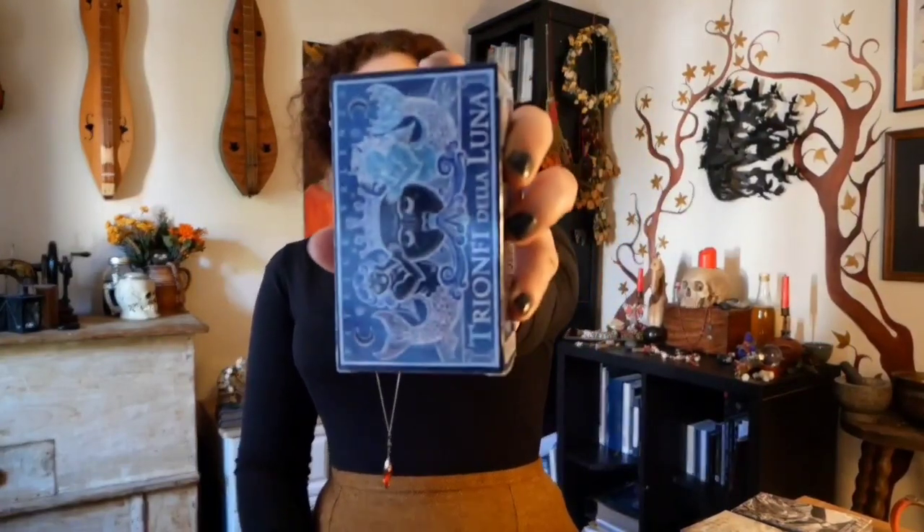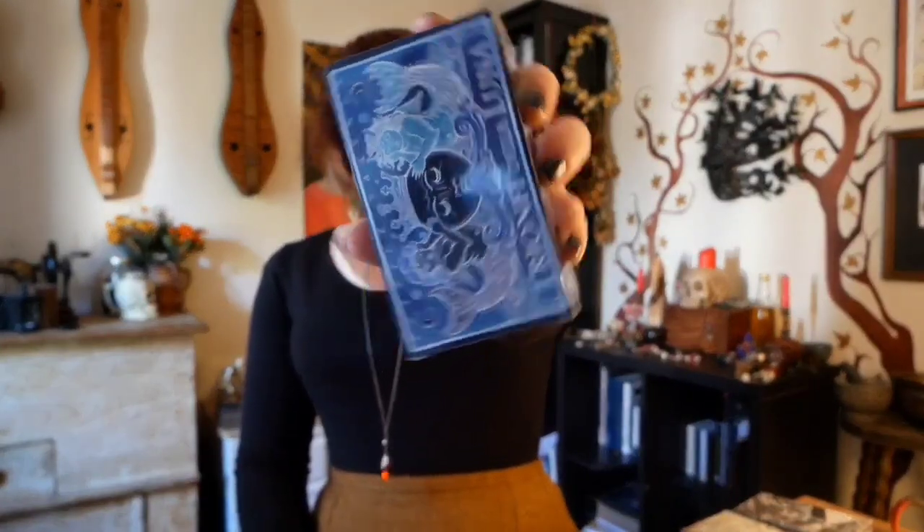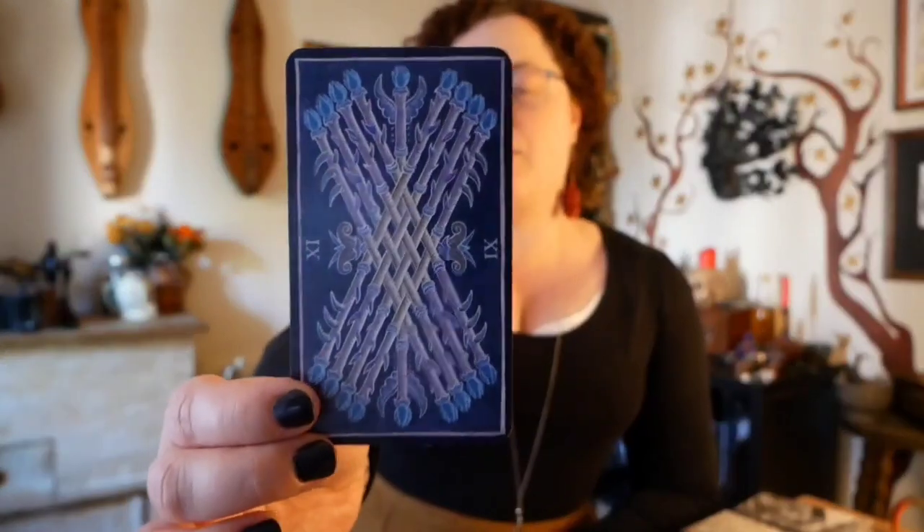The first three are my three Deviant Moon Inc decks — Patrick Valenza decks. The first I'll show is my Triomphe de la Luna Paradoxical Blue Edition. Those of you who've seen some of my other videos will know I was dithering a lot about acquiring this deck, given that I had acquired the Illustrated Pips Edition of the Paradoxical. The answer is I ended up getting this because this is the one I wanted, basically.